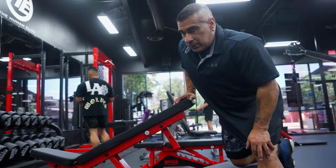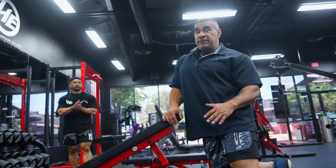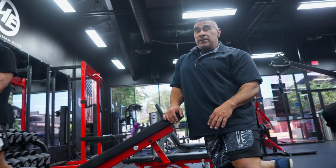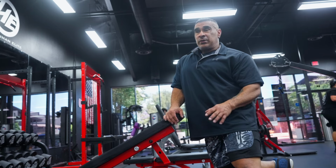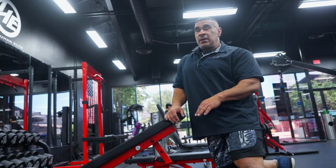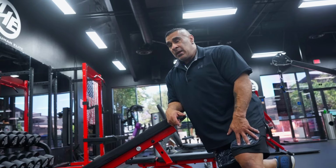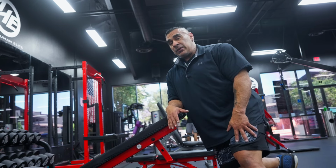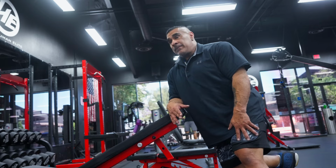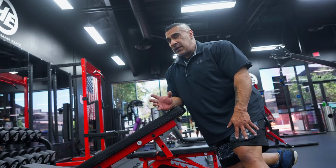Excellent. When it comes to exercise selection, sometimes you want to choose the exercises that are not comfortable, in the sense that they're hard, difficult, or more challenging. But in this case, we've got some really good results, some good feel from the incline dumbbell press with a slightly lower incline. Jake likes this, he's very strong in this movement. We worked on it all year, so we're going to continue to use that as the primary exercise, make this a heavier exercise, so we stimulate that muscle retention and continued muscle growth, because protein is still high.